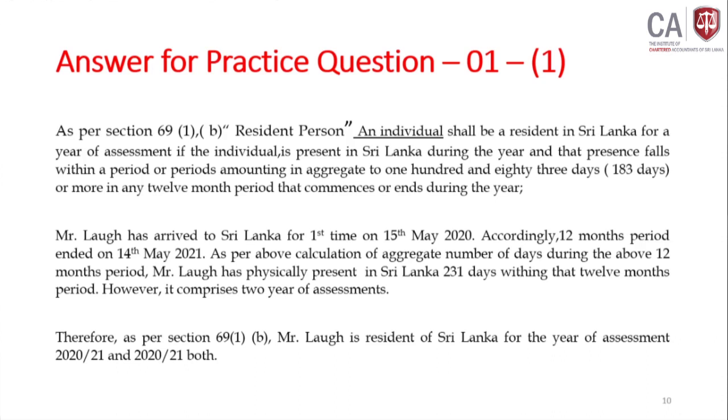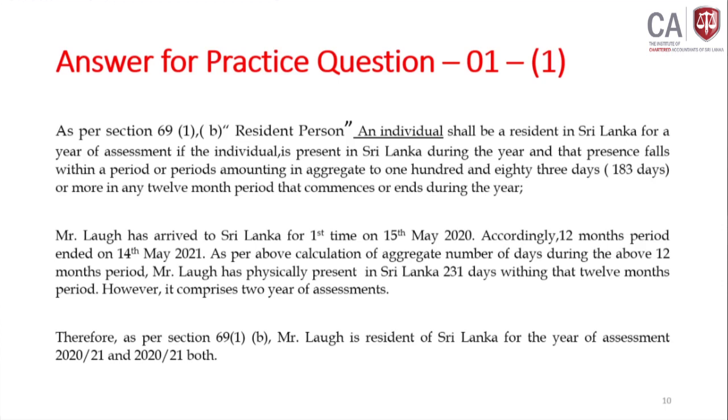Answer format, where I am going to write in this answer, section 69, subsection 1 of the Act. In that, first we have to check the provision itself. Then we have to apply the given scenario to the question and the recommendation. The three simple paragraphs. It's really nice when looking at it, then you should practice this properly, okay? Come to this. As per section 69 subsection 1b, resident person. Section 69 is talking about the resident person, or rather residential status.